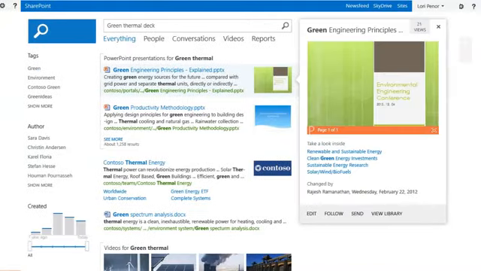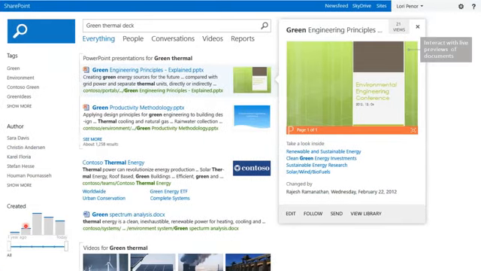In terms of searching documents, with SharePoint and Office Web Apps, you can preview your Office documents directly in the browser, and this has been available since SharePoint 2010. When you click on a document, you can open it directly in the browser, and you can edit and view directly from here. In SharePoint 2013, the new thing is that this preview is integrated with the search results.